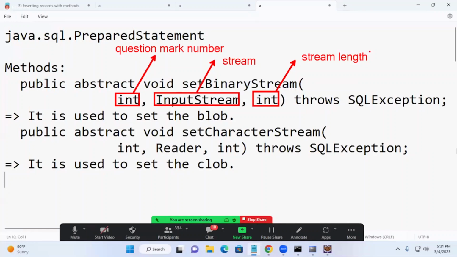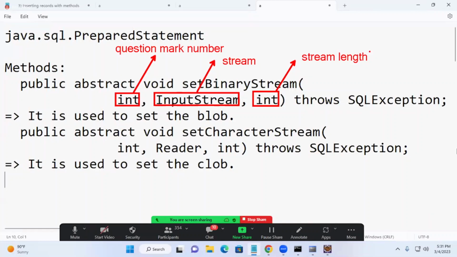So blob, if you want to use, set binary stream. Clob, if you want to use, set character stream. Method name: setter method, like setInt, setString, setFloat, setByte, setBoolean, like that.